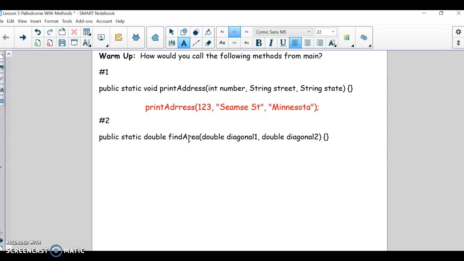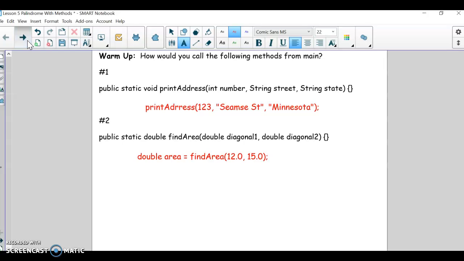All right, and that is different than the find area, where that one returns a double, which I'm guessing represents the area of the shape. So your answer here should be something like double area, right? So we're going to make a double variable called whatever you want to call it. Then we're going to set that equal to whatever is returned by the find area method. And that find area method will need the two diagonals coming in, so we can just pass in whatever the diagonals are. So two doubles. And then again, the area will be stored in this area variable because it returns a double. All right, so that would calculate the area and store it there.